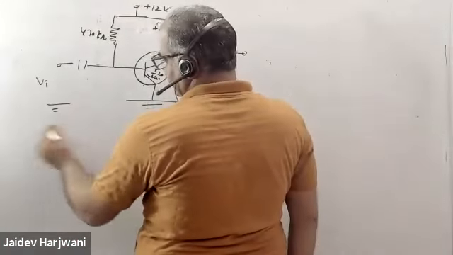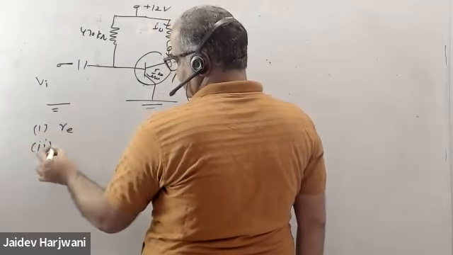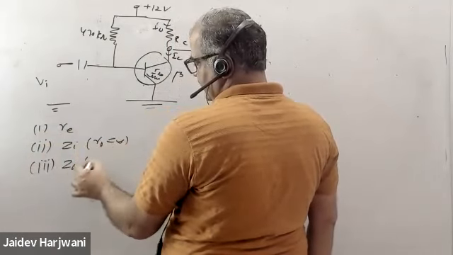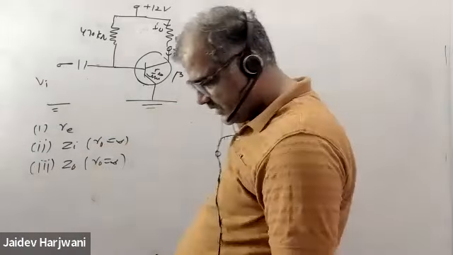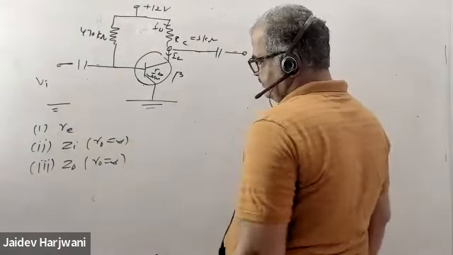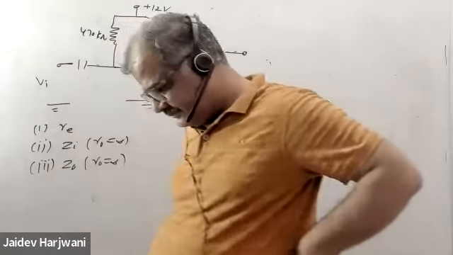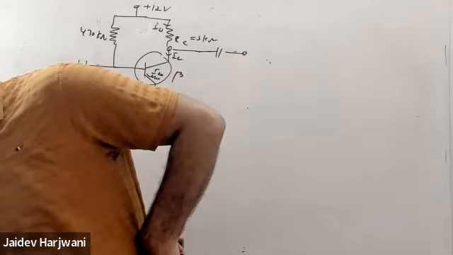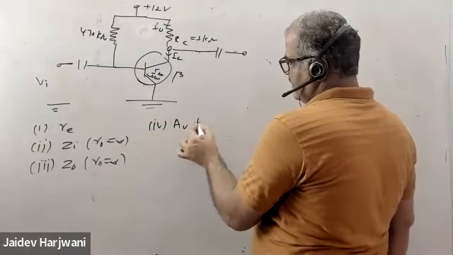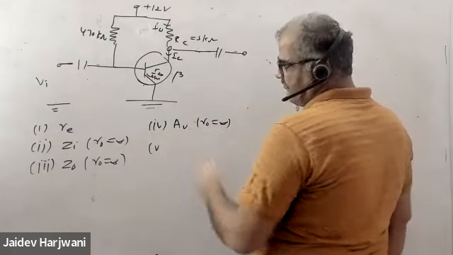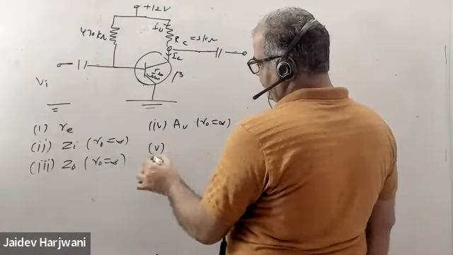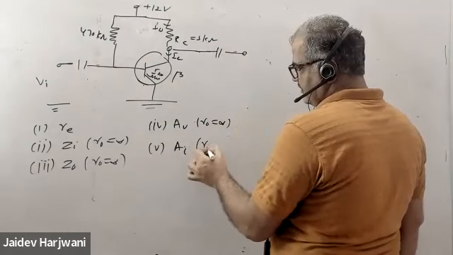And of course, you need to find RE. The first thing is you have to find RE, then you want to find Z. Okay, assume R naught is infinite. Calculate. So here also you can find AV, with R0 infinite. I am giving R naught infinite here, it's not necessary that it is infinite. When a value is given, you have to use it fully; when there's no value, you remove it. And the fifth, you have to calculate current gain AI and AC, assuming R naught infinite.